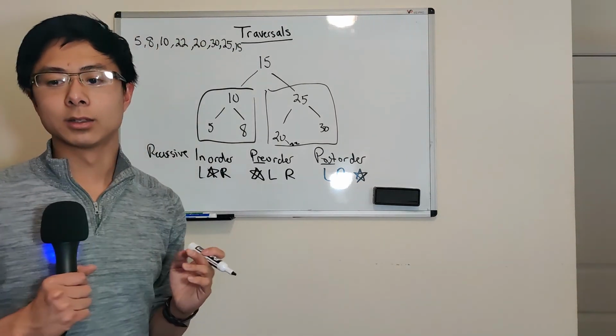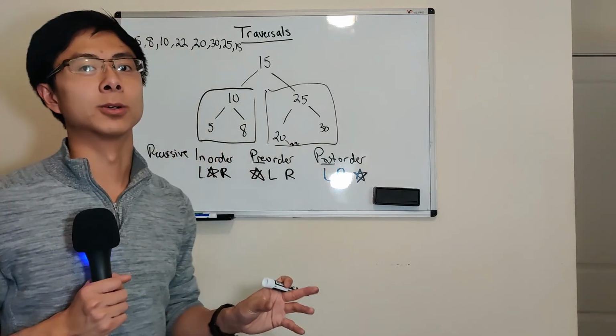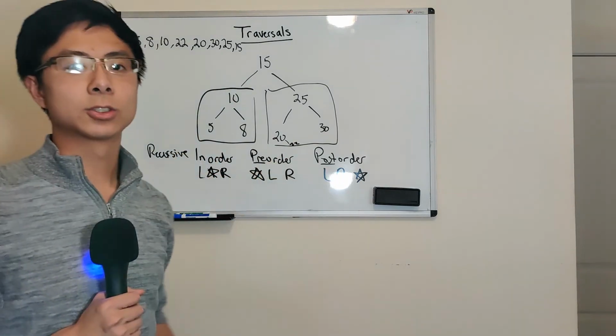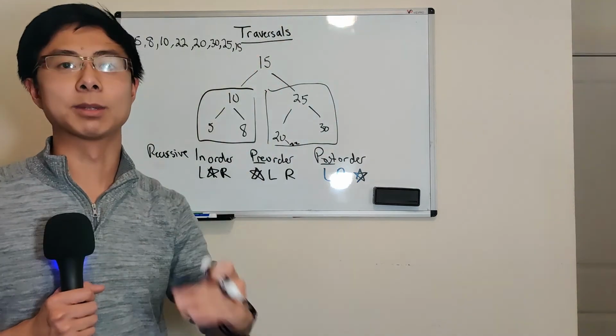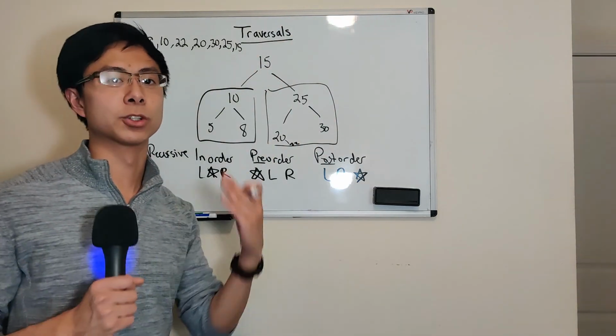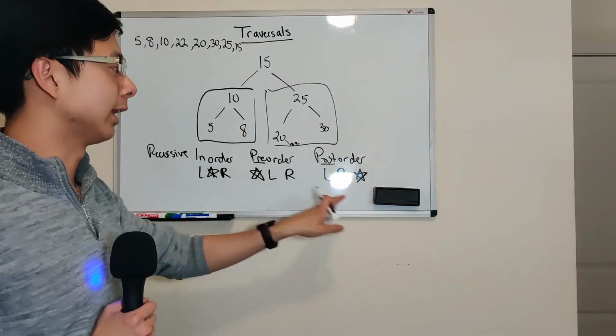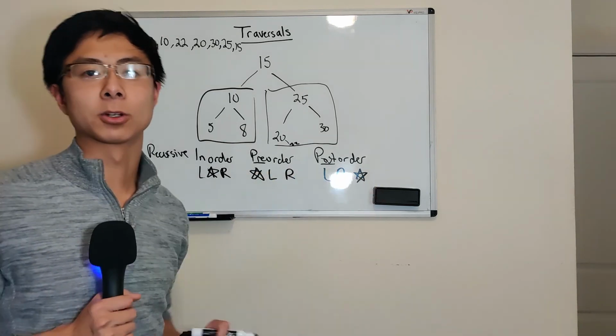There we go. And if you do it recursively, it's actually fairly simple. And for these three different orders, it's just a rearranging of the three statements, essentially. You'll rename the functions, of course, because you want to change in order to pre-order. But outside of that, it's just a rearrangement of the different statement calls.